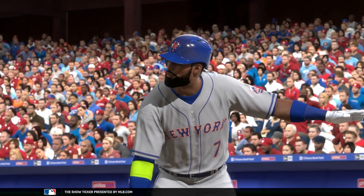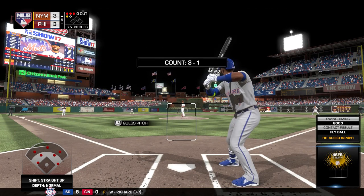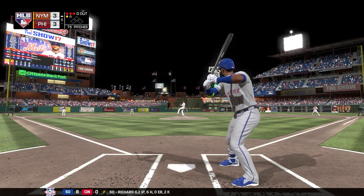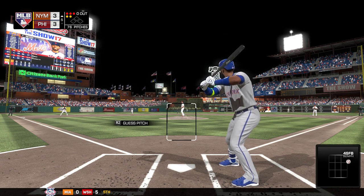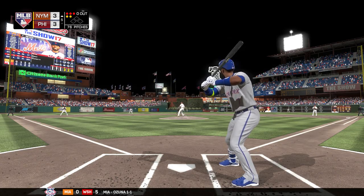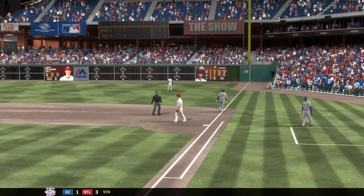Ready for another shot, Jose Reyes, 0-for-2 so far. Some action in the Phillies' bullpen as a right-hander begins to crank it up. Ready on 3-and-1, here it comes — tough one to lay off, called a strike. You definitely don't want to walk the leadoff hitter. He was down 3-0, now sitting 3-2 — he's got the confidence to throw another strike and see what happens. Blanco loves it, and the fifth inning will start with a ground out.